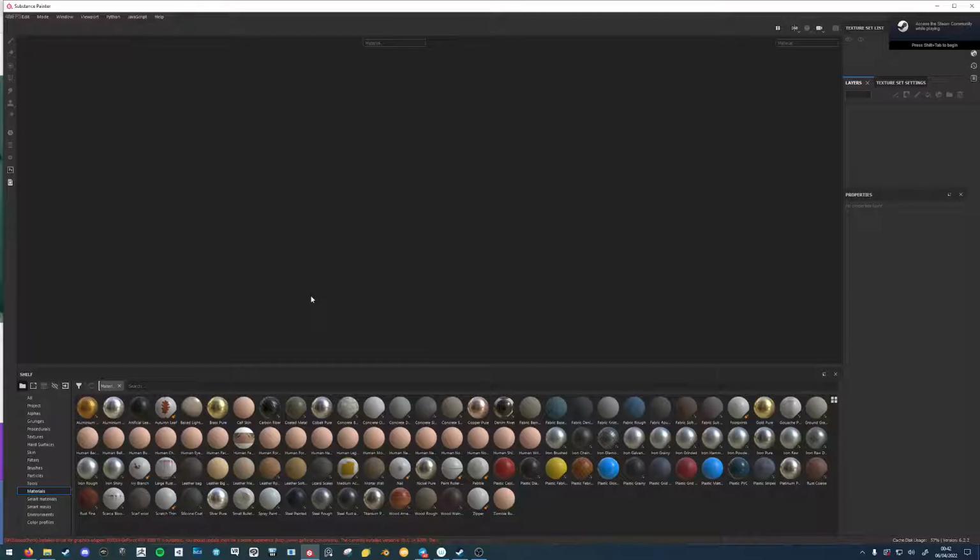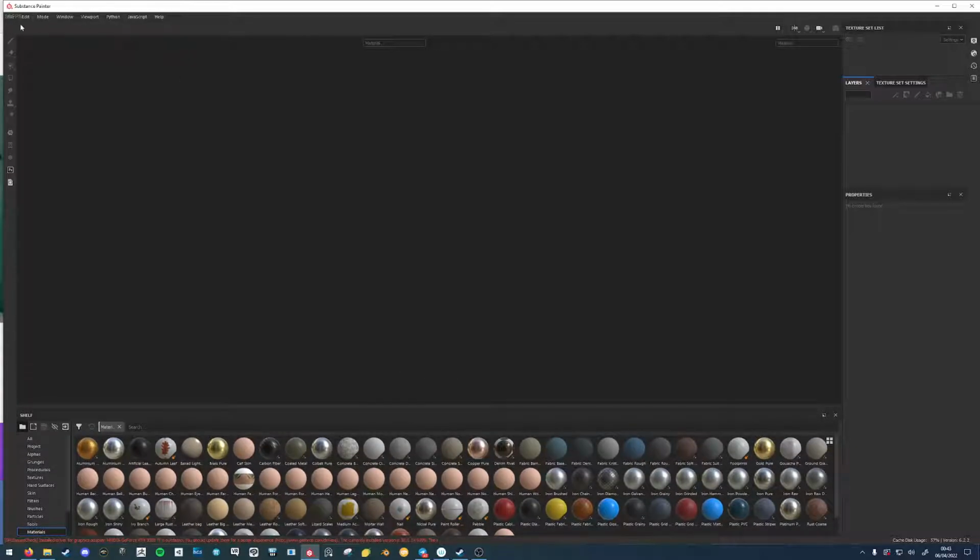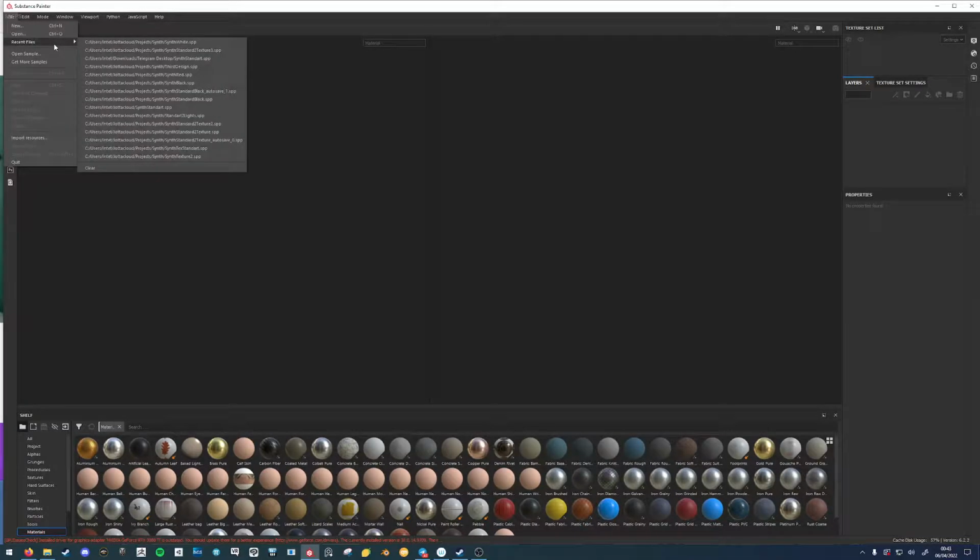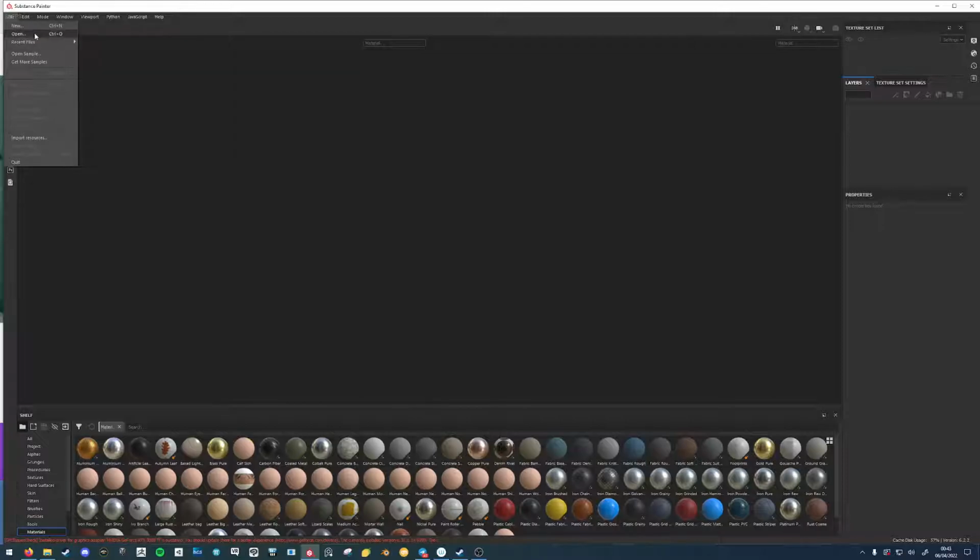It's going to take a while to load everything in. Your version might look different. This is an older version of Substance Painter, but everything works pretty similarly. Sometimes, like this time, it's not loading correctly. Then you just go and click here on open.